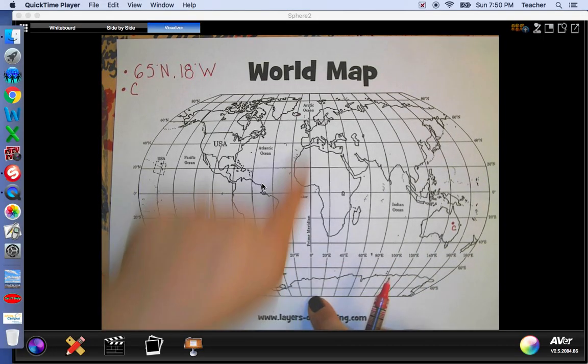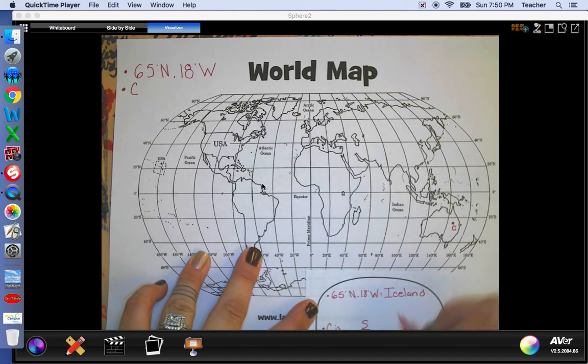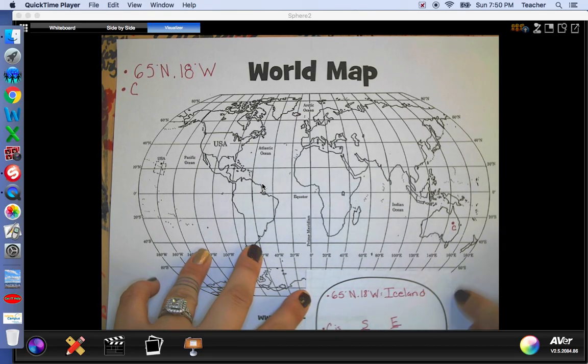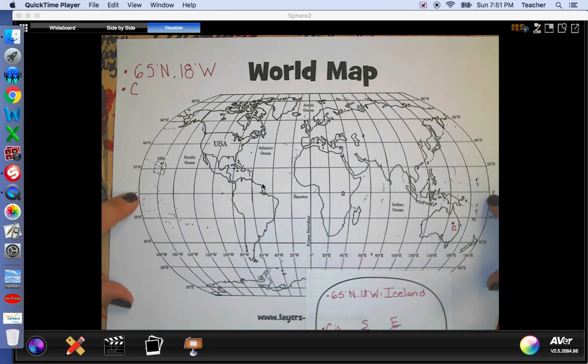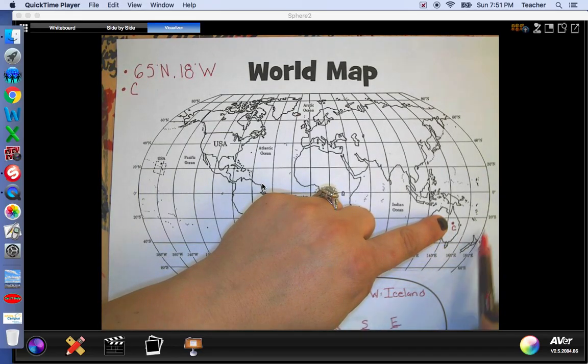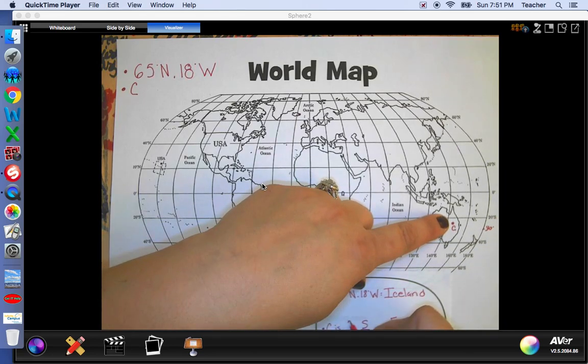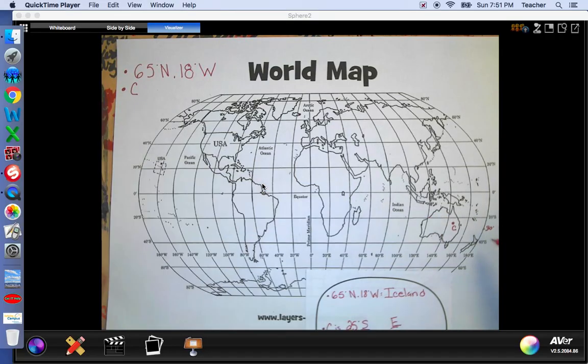Then looking at my prime meridian, I know this area is the west, this area is the east. So I know again for my answer, I'm going to need to be in the east. So I'm going to go ahead and find my latitude. I'm at 0, 20, and it's a little bit below 20. And my next one is 40. So I'd say halfway between 20 and 40 is approximately 30. But my dot is approximately halfway between the 20 and 30, making it 25 degrees south. So I know my latitude.